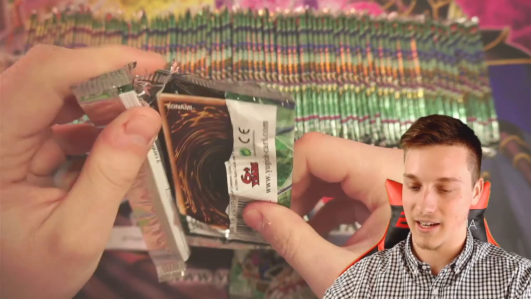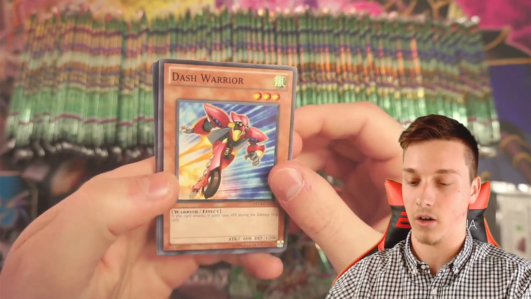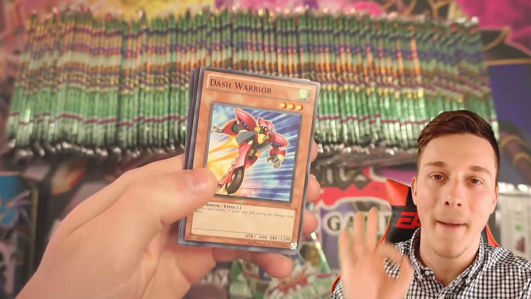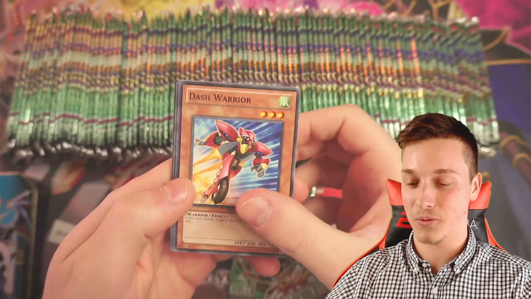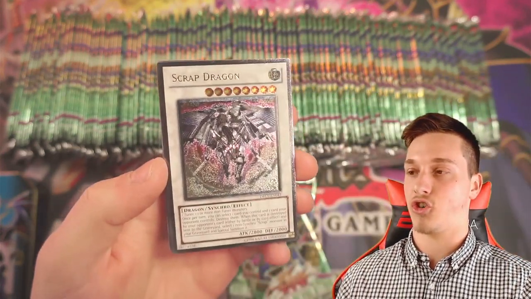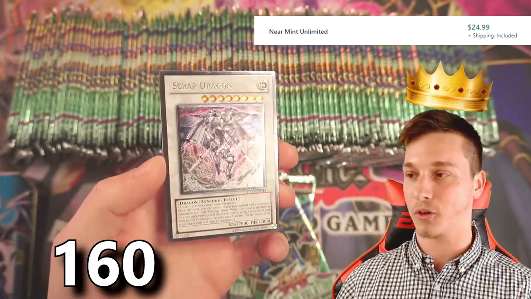Okay, pack number 1 of the video. Simply Yu-Gi-Oh! Cards. So we start off with a... Guys. First pack ultimate rare. Oh my god. Okay, so we have Dash Warrior, Pestilence, AD Changer, and it's Scrap Dragon. I kind of spoiled that, but Scrap Dragon, guys. Let's go, ultimate rare king.